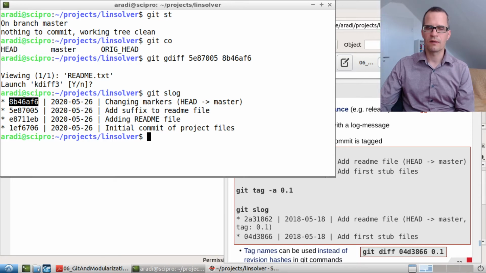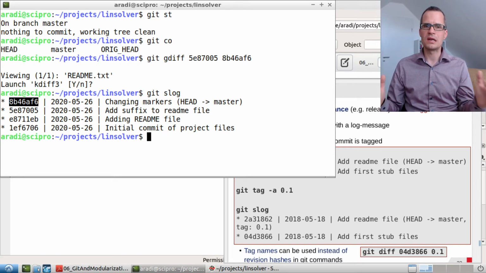Especially if you have some special versions, like for example a release. You reach a stage where you want to release your code, and you want to make sure that you always know that this version was the one which was released officially as version, let's say, 0.1. Then you can use the so-called tags, the so-called annotated tags.